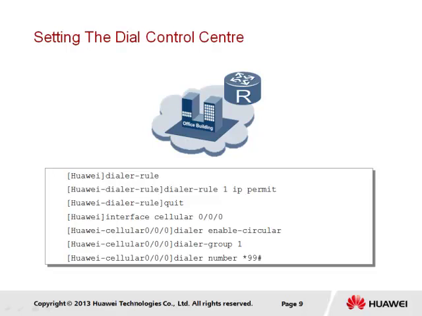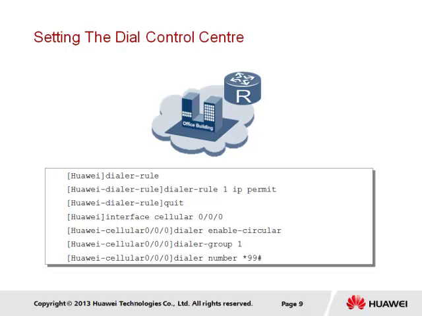There are two supported modes. The first is the Resource Shared Dial Control Center that was used to support the establishment of PPPoE when using DSL networks. The alternative is the Circular Dial Control Center that is better suited to supporting failover connections, but cannot be implemented where a router is a PPPoE client. We see here the circular dialer is configured using the dialer enable circular command.